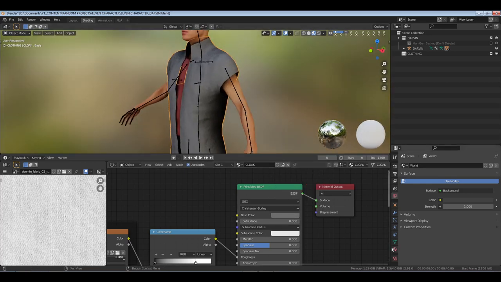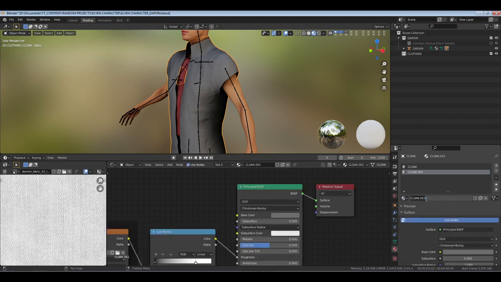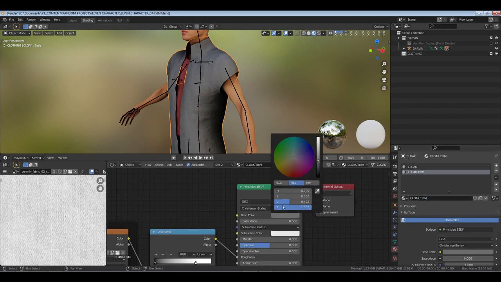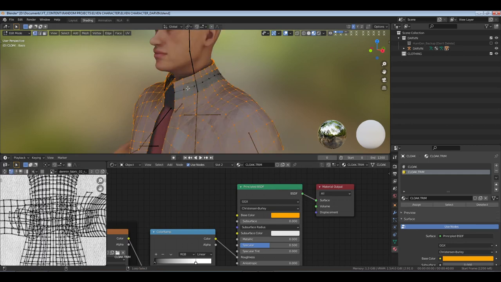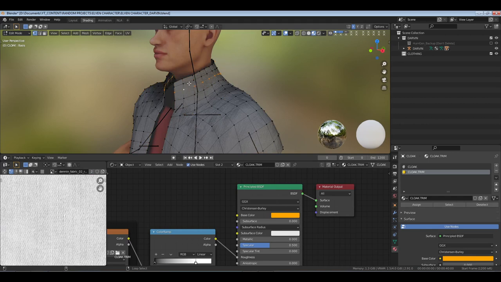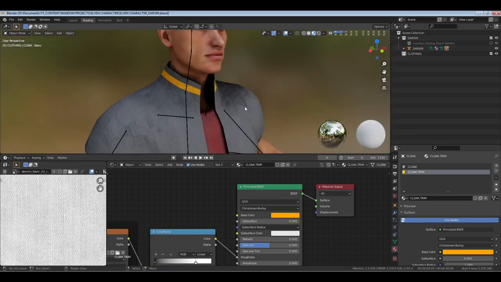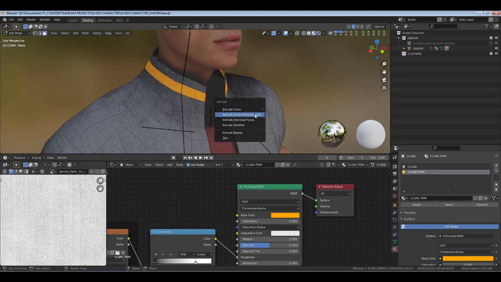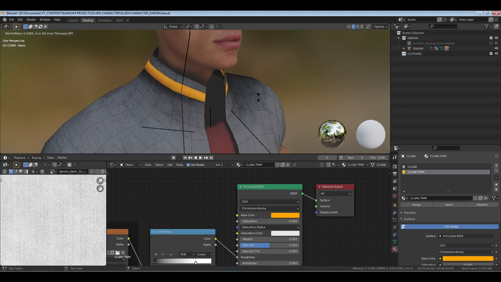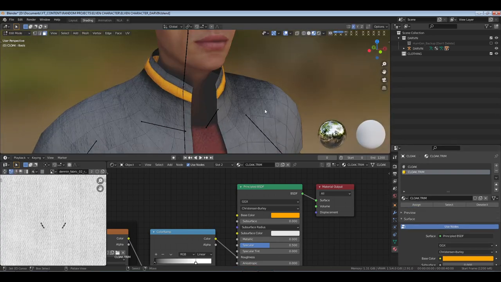I want the neck to be almost a goldish color, so I'm gonna add another one. I'm just gonna come in and just go cloak and then double it up, and then just call it cloak trim, and then go gold. All right, go up here and click 1, 2. All right, and assign. And because it is already selected, I'm gonna go into the face mode. I'm going to move it out on the normals. Okay, double up, click all the way around.